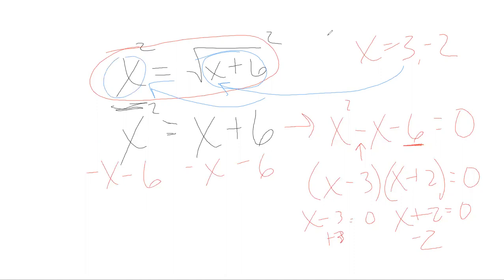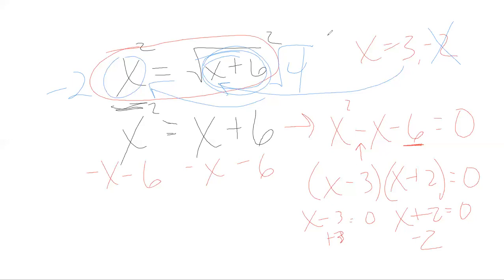But if I put the -2 in here, I get -2 plus 6 is 4, but I get -2 over here. So the square root of 4 is 2, but over here my x was -2, and I can't have the square root equal a negative. So actually this answer doesn't work. Now don't think just because it's negative, that's why it didn't work. Sometimes negatives work, just in this case, it did not. So really the only answer here is 3.